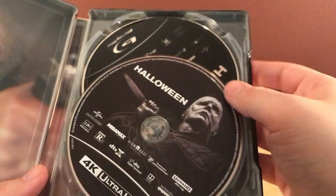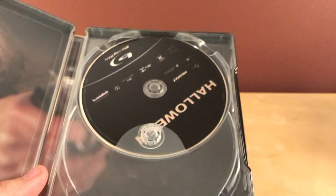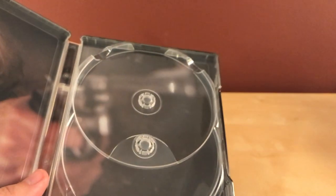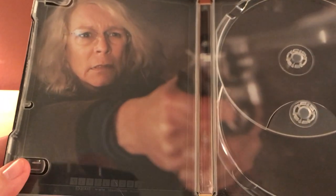There's my digital copy, and then what's this one? There's Michael Myers on the front of the 4K, and then on the Blu-ray, it's just regular black like Universal does. And there's Laurie Strode pointing her gun.